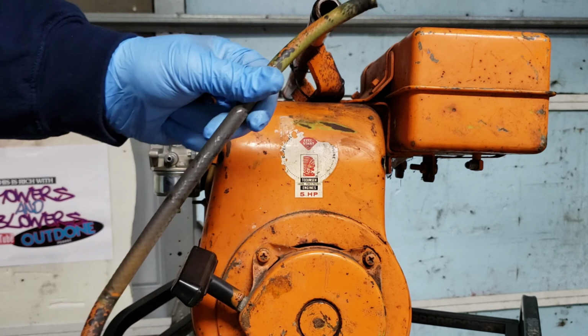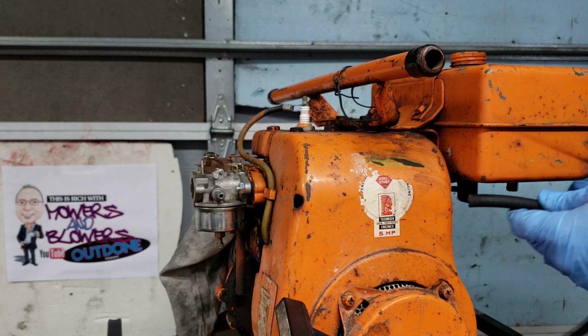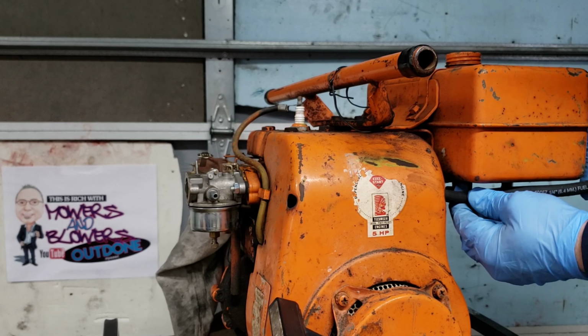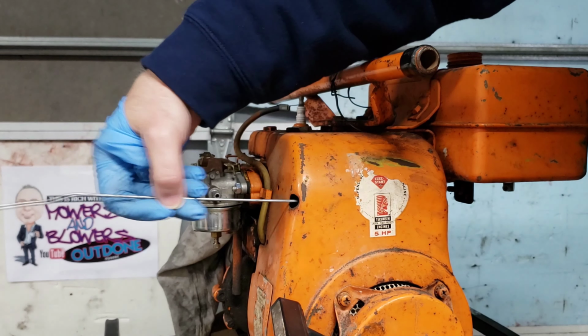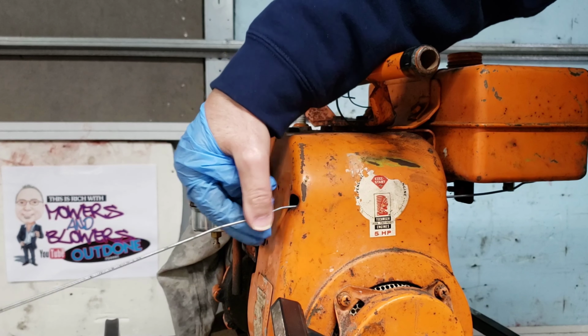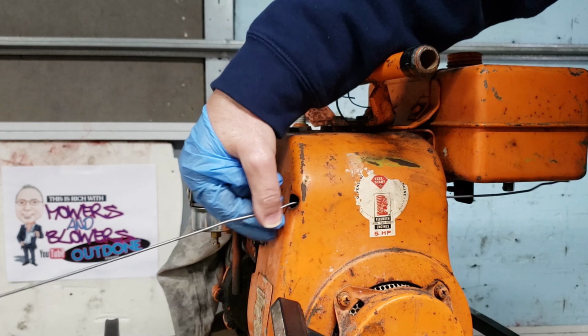So I got my hose and it's kind of hard to get this through here. So what you do, get a piece of coat hanger, throw that through there like that. Now the hose was about 16 inches. Thread this on here like a worm on a hook.